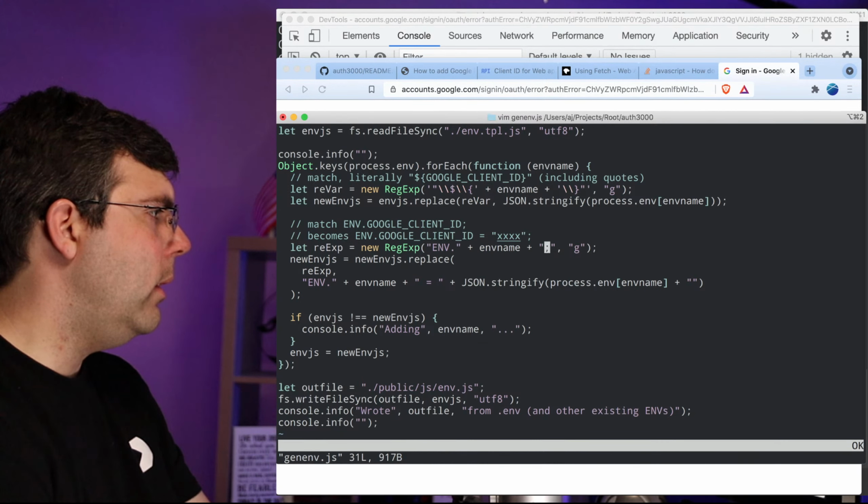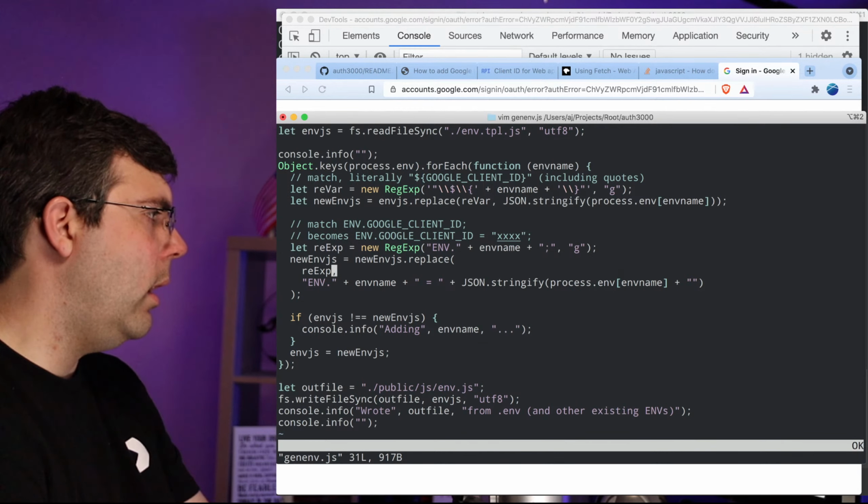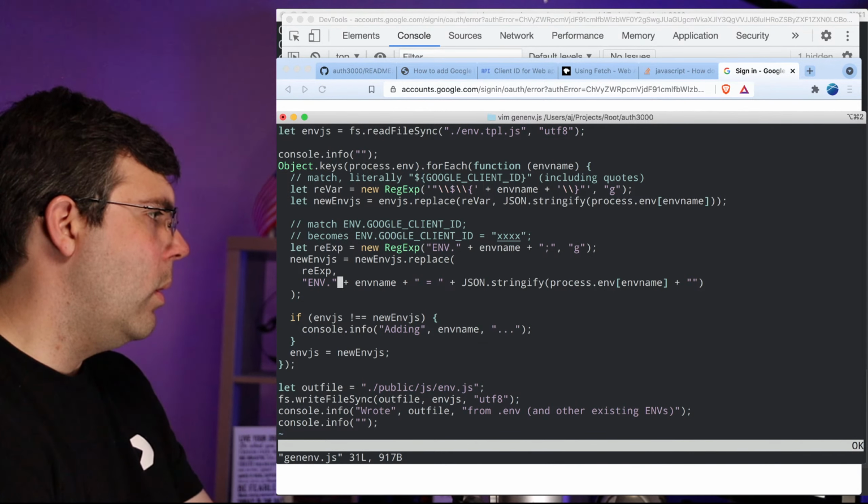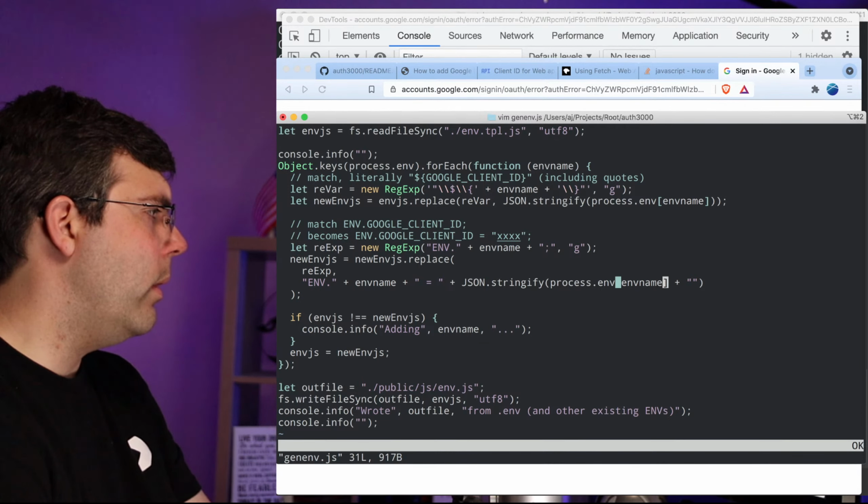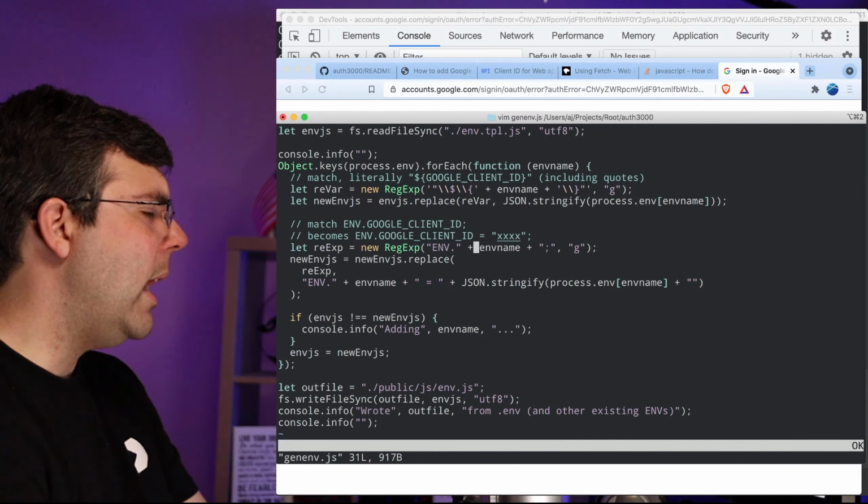Because I'm replacing this expression, which does include a semicolon, which I don't think has any special meaning. And I'm replacing that whole thing with this whole thing. And I don't see, is there some special character?